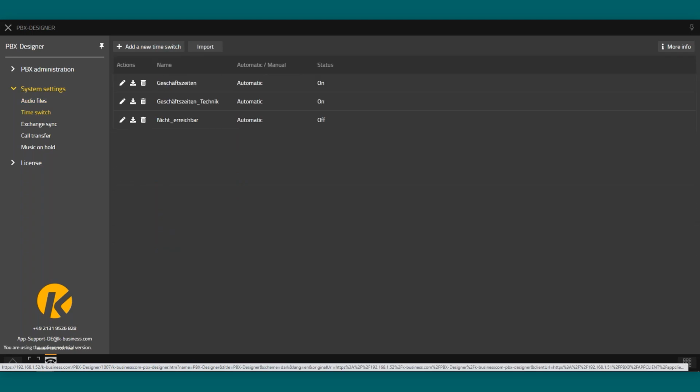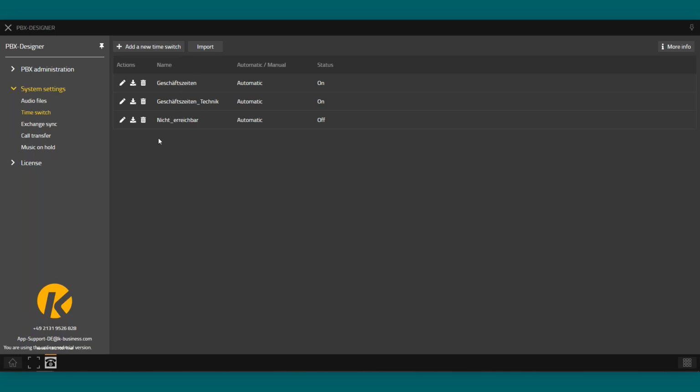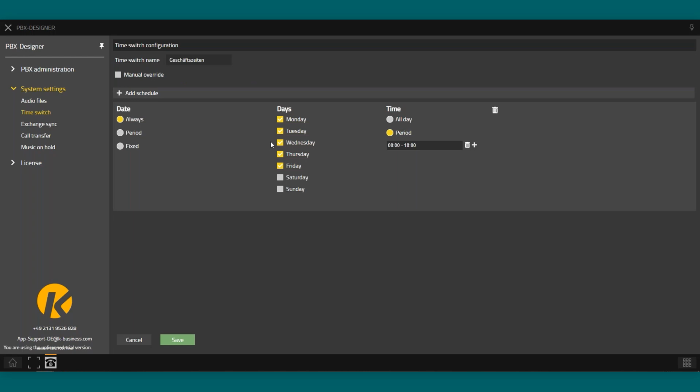The second step is the time switch. We have time switches, meaning Boolean objects in the innovaphone PBX, and here you can manage these objects. We have set it up a little bit with another look here, and you can set the date to always a period with start and end date, or with a yearly date, or you can set it to a fixed date or a yearly fixed date.